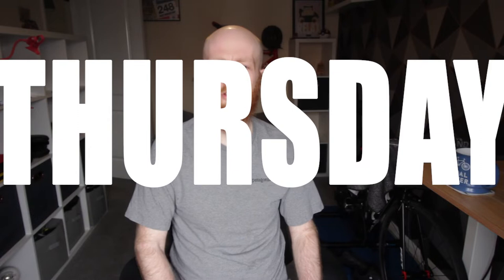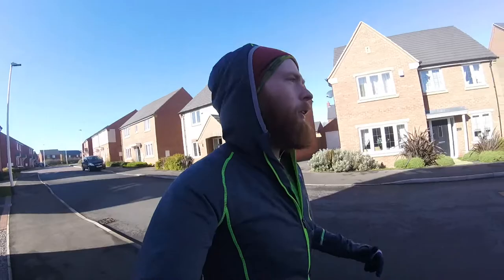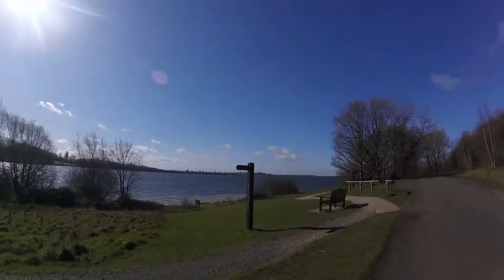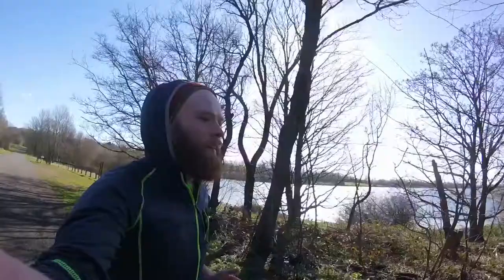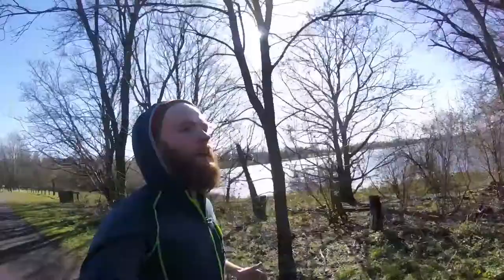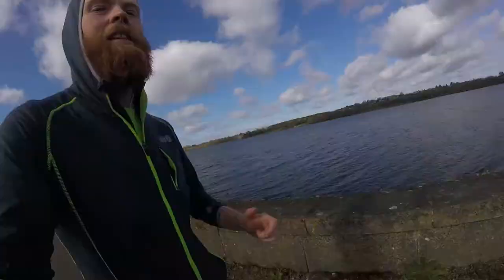The first day off work, so it was a long zone two run. This is the joys of living in England - horrible and rainy yesterday, quite sunny and clear today, which is great because I've got a two-hour run outside. I always try to run at a similar place - Draycot Water, a local reservoir. Zone two for me was a little bit slow, like 9 minute 30 pace per mile. Normally zone two is bang on 9 minutes, but it was my first long run in a while.